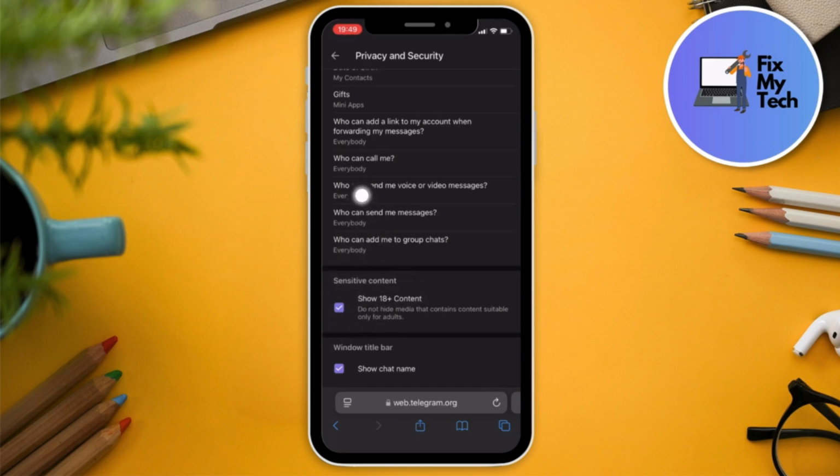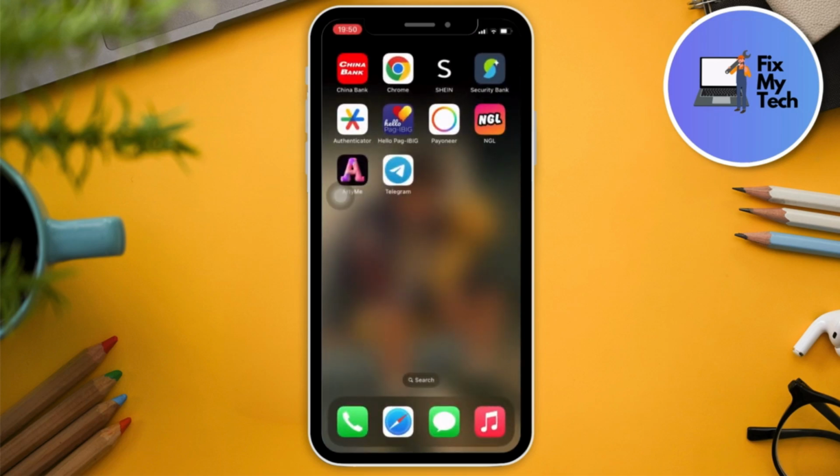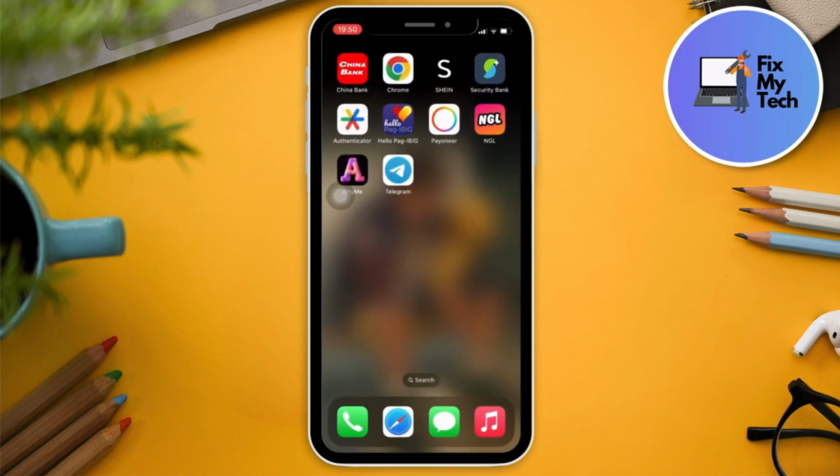Once you check this one, you want to reset your application, of course. Simply swipe your finger up from the bottom of the screen and delete it, and you'll be good to go. The same goes for the Telegram application: remove it, and you'll be good to go. Now open up your Telegram application, and sensitive content will now be enabled on your end.